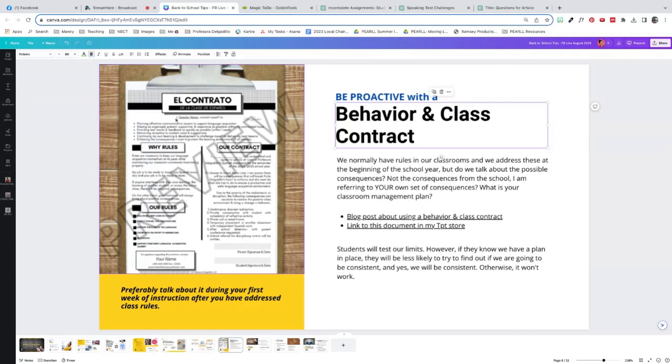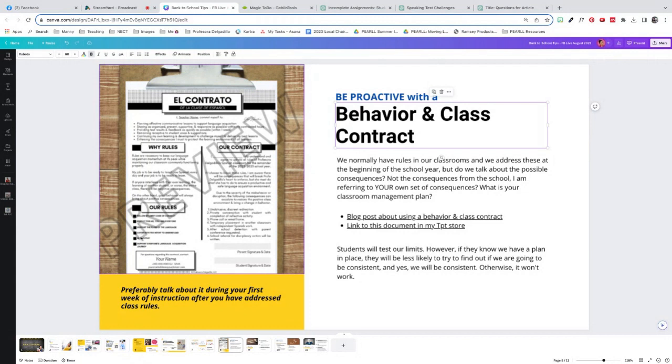So I have my classroom rules, and we do activities. One activity that I like to do with students is this: I very briefly go over the rules, and then I break them into groups. Let's say I have 10 groups. I'm going to write each rule on an index card.